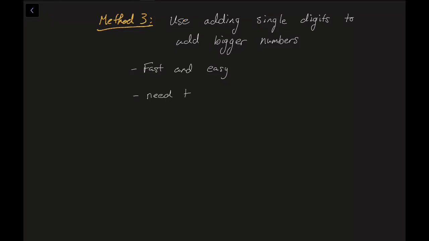Now the final method for adding things together, and the one that is going to work really well for most of the things that we're going to add together, is used when we add bigger numbers. We're going to use addition of single digit numbers, and we're going to do that to add bigger numbers together. This is great for adding big numbers. If you know what you're doing, it's really hard to make a mistake, and it's a really effective way, and it's going to be used throughout your whole life. Now, there is a drawback, however. The bad part of this is that we do need to know how to add single digit numbers together. So it does require a mastery of adding single digit numbers.